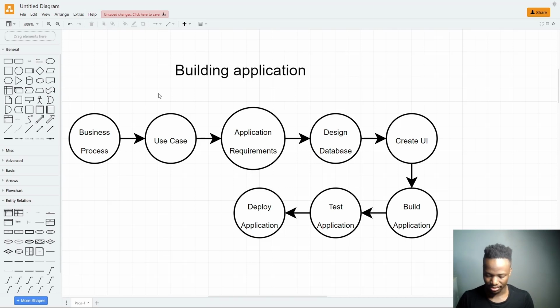Let me make another example. Let's say the HR is clicking on a button to do internal recruitment. So the first thing you want your application to do is what? To pull a list of all the employees within the organization and then present them to the user, or the HR person.